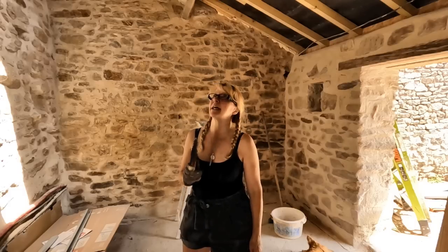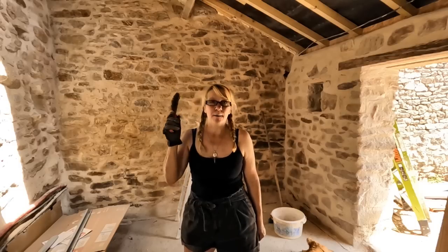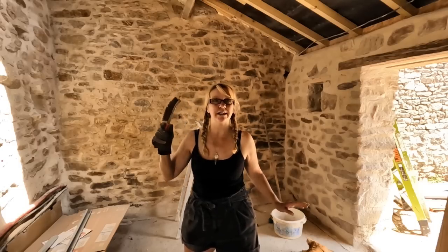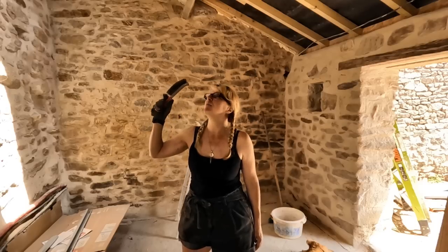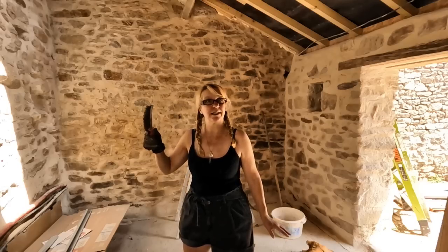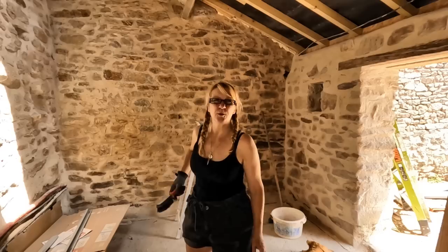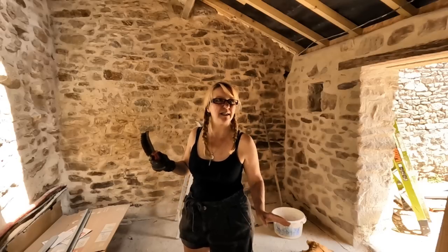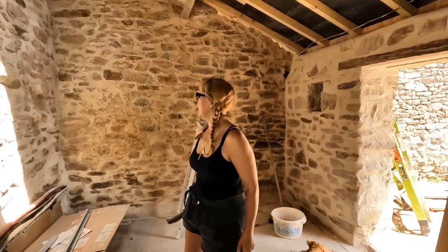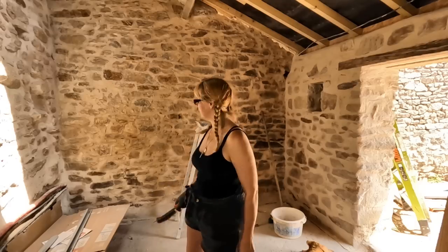Anyway, so back to today, stop waffling, Lisa. Clean up all of these beams, woodworm treatment, and then stain them so that they're all ready, so when the plasterboard goes on, they're already done. Otherwise, if I put the plasterboard on first, then I try and stain them, I might stain the plasterboard. And obviously the plasterboard is going to be taped and jointed and painted, but it's better to do the staining first, I think, anyway. So yeah, I better get on. I guess we better do a bit of time lapse.